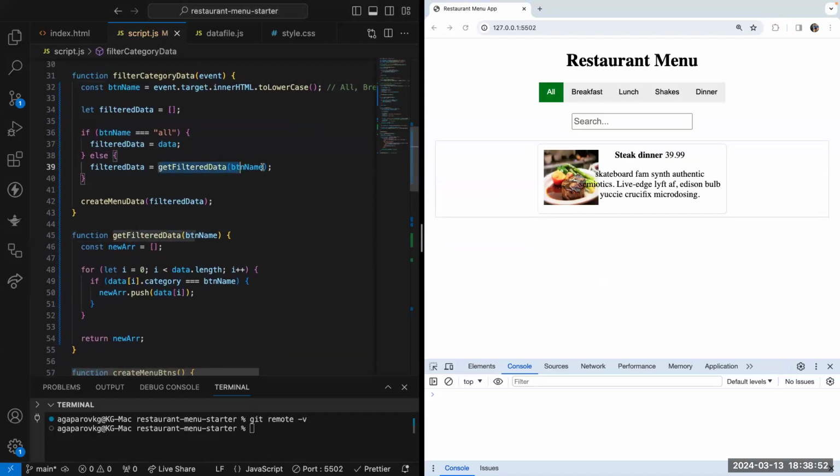So we're running this function, and this function basically filters out the specific data that matches the category of btn name, and it just returns an array, and we're just reassigning that filtered array back to filtered data.